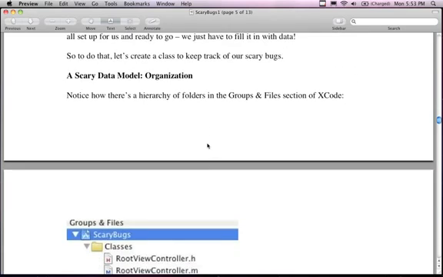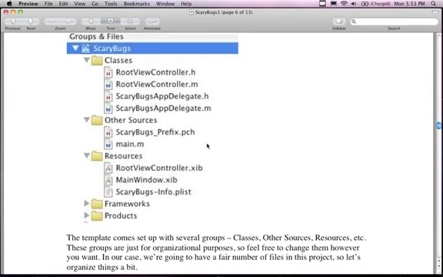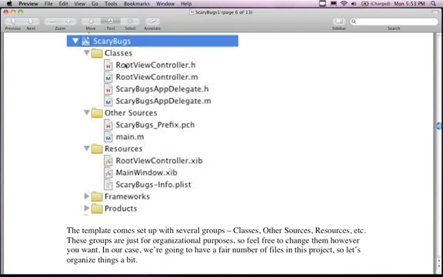So the next part of it is really the model in terms of the organization. So the model in terms of the data hierarchy. So now the hierarchy of the folders, the groups, and everything. By default, it looks like this. We have classes, other sources, resources, which is what we get in any other application that we load up. In fact, a couple of them that I showed you so far had classes in there. We've got our corresponding classes that are associated with it. So it comes with several different groups: classes, other sources, resources. We can actually change these groups to better organize our efforts.